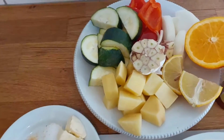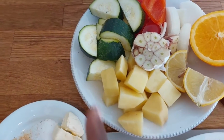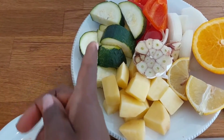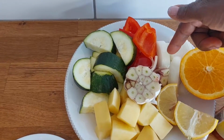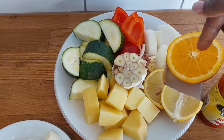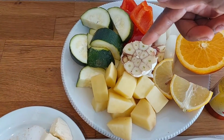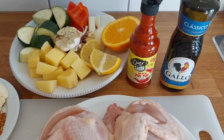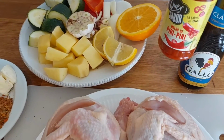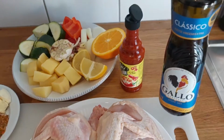And over here I've got an assortment of potatoes. And I've got some courgette, red pepper, and some onion, and a piece of orange and some lemon, and some garlic here. And to spice things up, I've got some hot peri peri sauce, and of course, some olive oil.